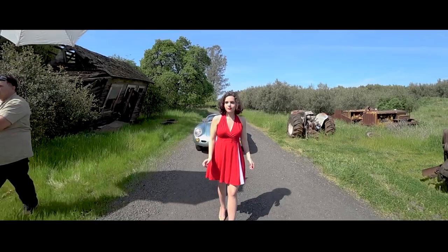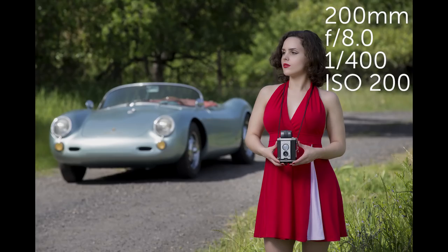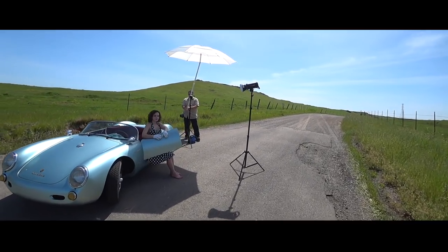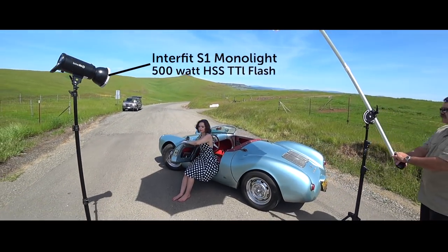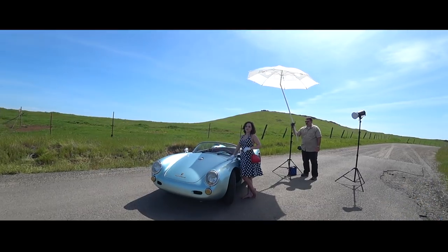The fourth way is a really fun way to photograph a subject, and that is to remove them altogether from the vehicle — getting them far away from that vehicle so that you can get a little bit more creative with your shots. It actually helps you make those storytelling shots. It once again becomes more about the model, less about the car. The car becomes the backdrop. In all of these instances, we are talking about the model or person being the subject of our photograph, not the vehicle. If the vehicle were the subject, obviously we would do things quite differently.